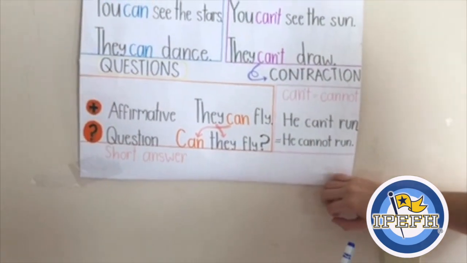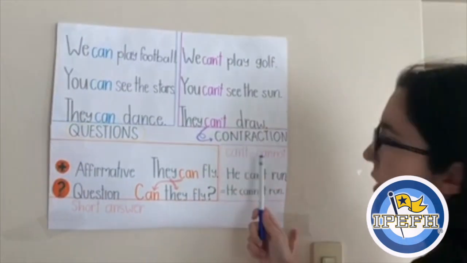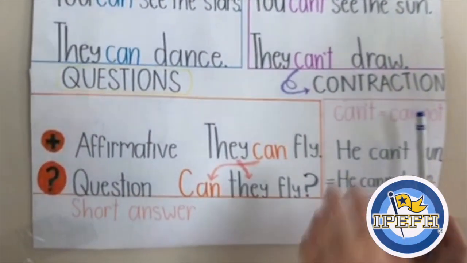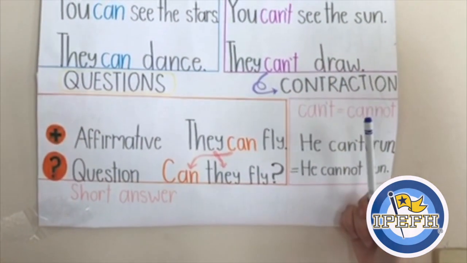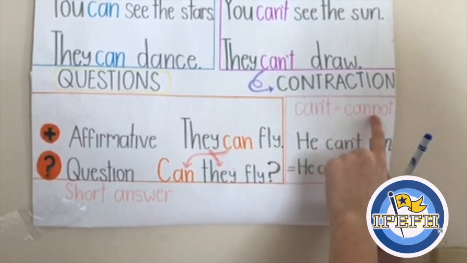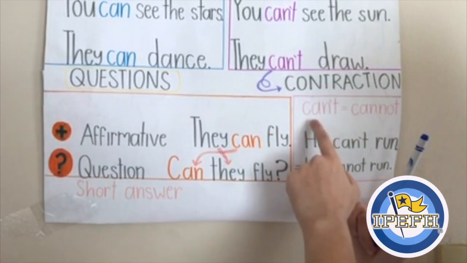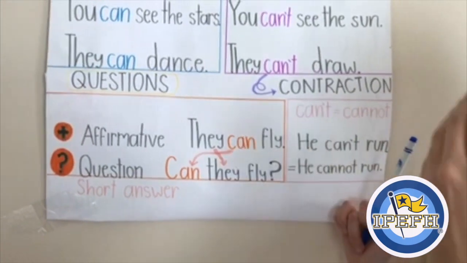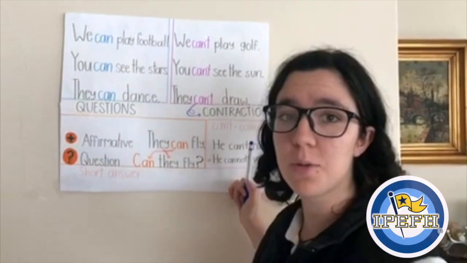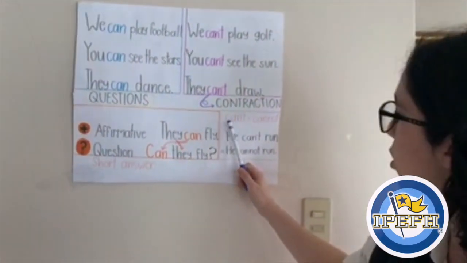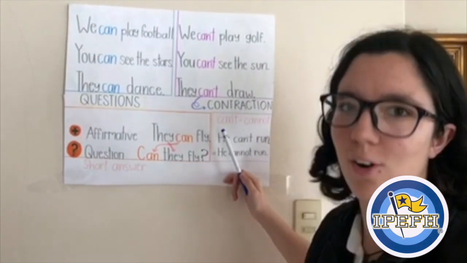Okay? And here we have the contractions, okay? I wrote this so that you can remember this part. This is what I was telling you. Remember that can't is a contraction of the word cannot, alright? Instead of writing cannot as a whole, we only write can't. It's correct to write both of them. It doesn't matter which one you write. Just remember that you can use either one of them, alright? Both of them are correct.